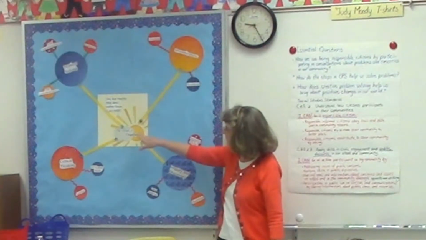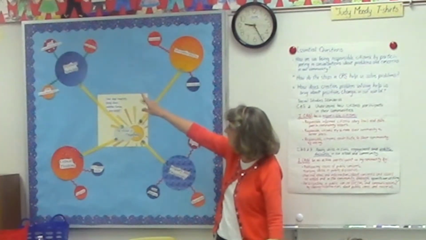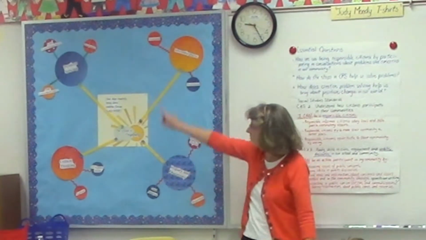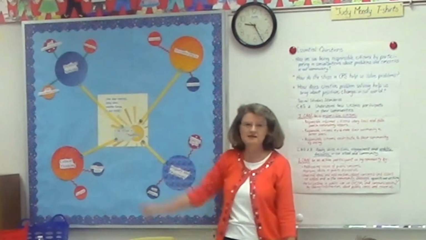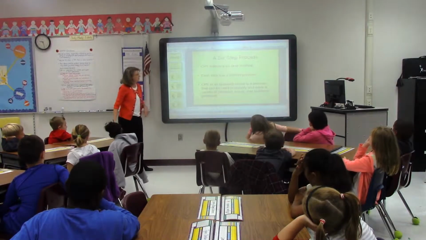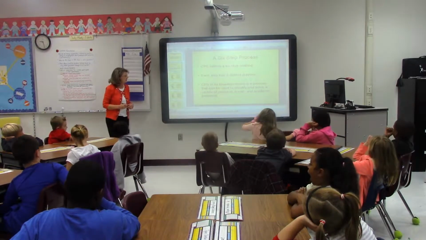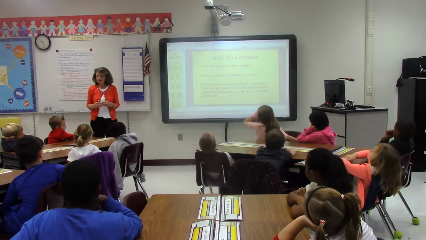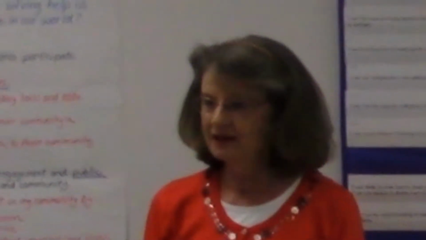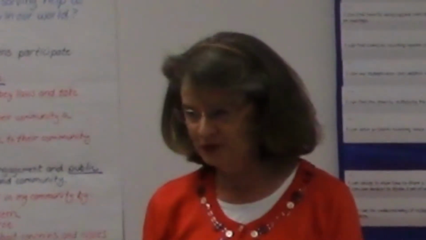And part of creativity is problem solving and CPS. And so we've had this up for a while, but we haven't had a chance to talk about CPS. And so that's what we're going to do today. There's 6 steps in the process, and each step has a specific purpose. So once you learn these 6 steps, if you have a problem with a friend, you can use it. If you have a problem in school, you can use it.